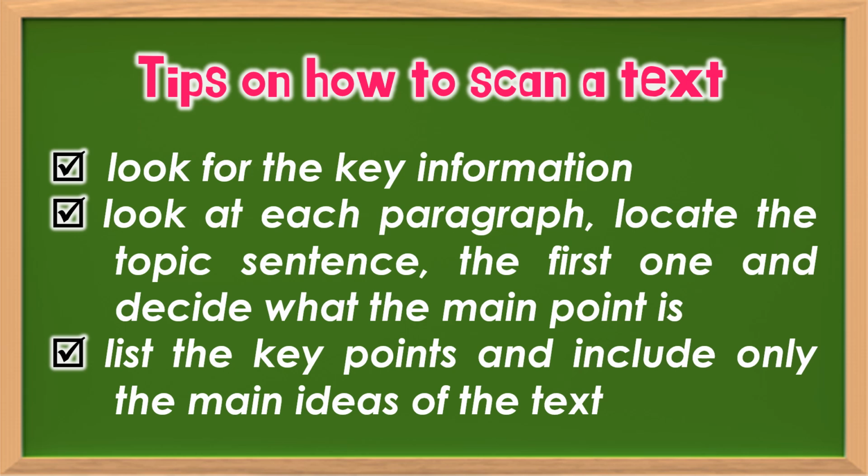Here are the tips on how to scan a text. First, look for the key information. Second, look at each paragraph. Locate the topic sentence, the first one, and decide what the main point is. And lastly, list the key points and include only the main ideas of the text.